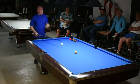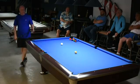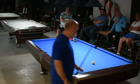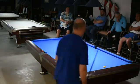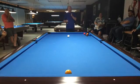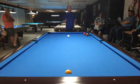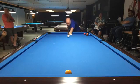I'll talk about some techniques to compensate for spin, and it can make you feel like the stick doesn't have any deflection or it's super, super low, but it's still going to have some. So one way to test this, if you have a stick, you can put a ball right in the middle of the rail. And I'll try to aim directly at that ball. Rather than angle my stick or do anything fancy, I'm just going to use what a lot of people do, which is called parallel English. So I'm going to aim at the ball and move my stick over, and I'm going to shoot right down that line. If there was no deflection in the cue, it would go the direction I'm aiming, and it would hit that ball full in the face. So I'm going to aim right at it. I'm going to parallel over.